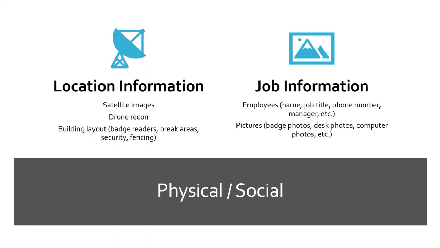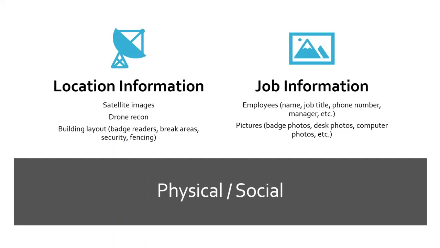Are there badge readers? Are there break areas? Does security exist? Do they have somebody posted out up front? Can you just walk right in the door? What does their fencing look like? Are there areas where they're just leaving the doors propped open? Where do people go out and smoke in these break areas? Because those are a good place to just walk up to somebody, light up a cigarette, even if you don't smoke, and just start a conversation, and then tailgate right in with them into the building.